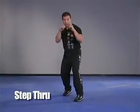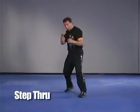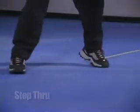The last thing that I want to show is step through. So they would go in their lead and they would change their lead. They would step through, raising the rear heel, step through, raising the rear heel. They would step back, raise that heel up, make sure the rear heel is raised up, and step back and step back. Okay, all this footwork together, some of it might not look like you'd be able to pull it off in a fight, but as this tape progresses, I'll show you all the application of what you're doing and why we do it and when we do use this.